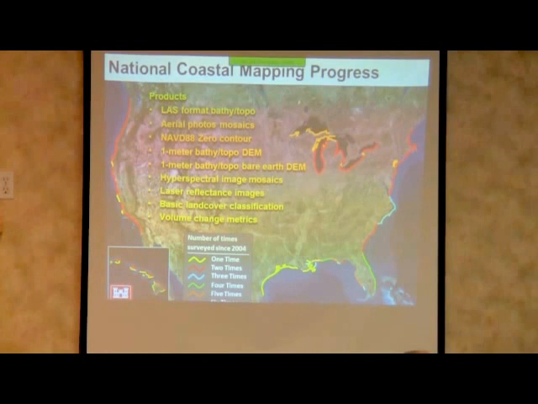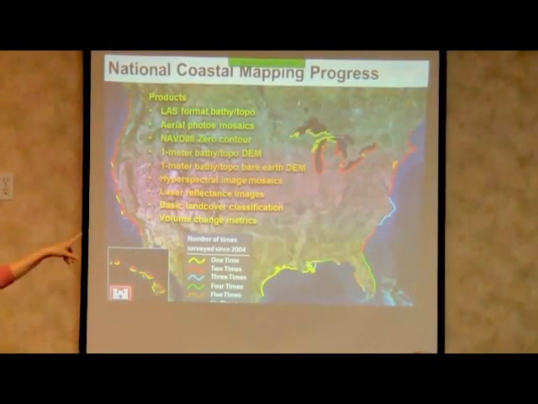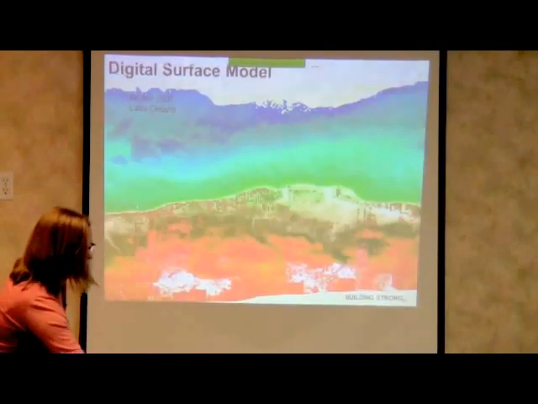This is a graphic that shows our progress to date. We started in the Gulf Coast back in 2004, and we've gone around the coast completely one time and almost finished our second cycle. And as the program's gone on, we've developed a suite of basic information products that we produce from the data sets, and I'll just let you read those. Again, it's the Bathy LiDAR, Topo LiDAR, aerial photography, and hyperspectral imagery. And then in the past 3 years or so, we've looked at some newer products, or newer pieces of information that we're extracting from the data, and I'll go through those in a minute.